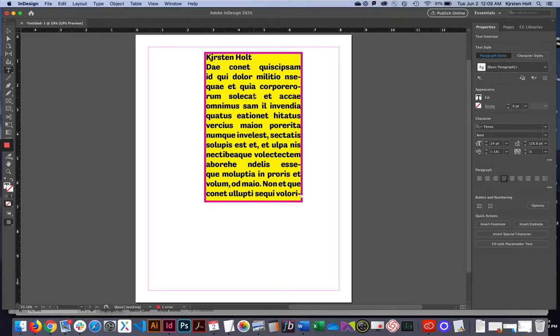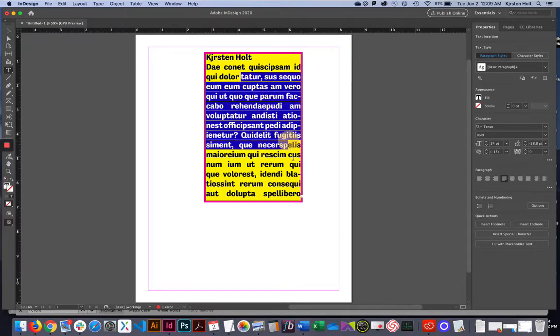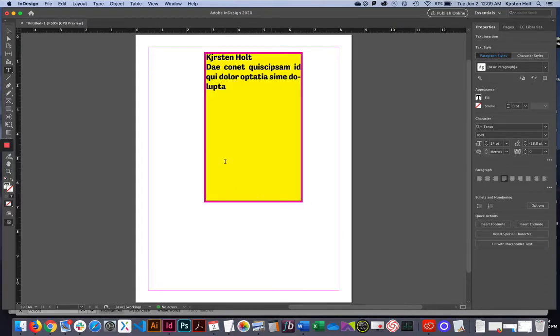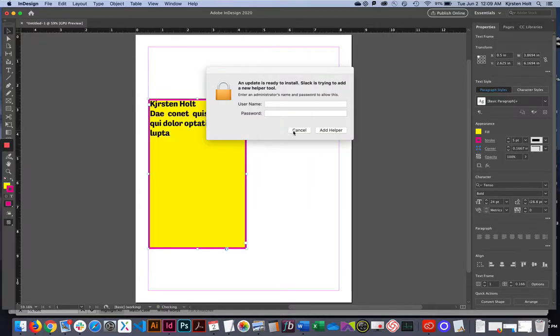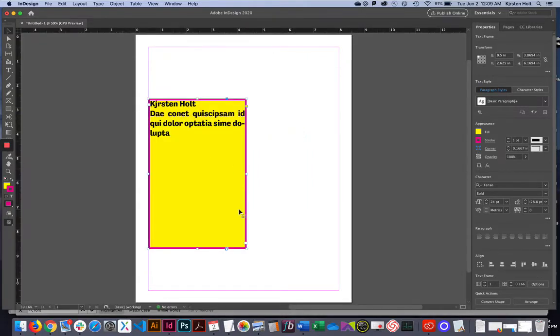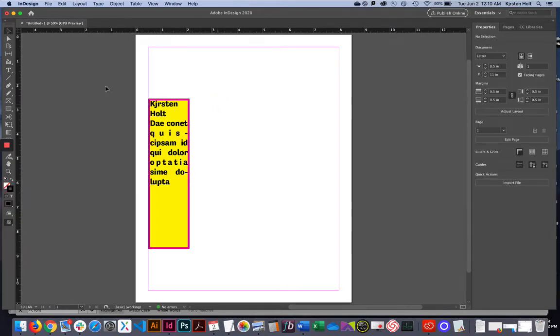So let's say I just want this part of the text. I'm now in the text tool because I double clicked on this, and I can delete some of the text. Clicking on my selection tool lets me move this box around. So that's a very quick overview of the type tool. That's one thing you can use. I'm going to show you the shapes tools also.